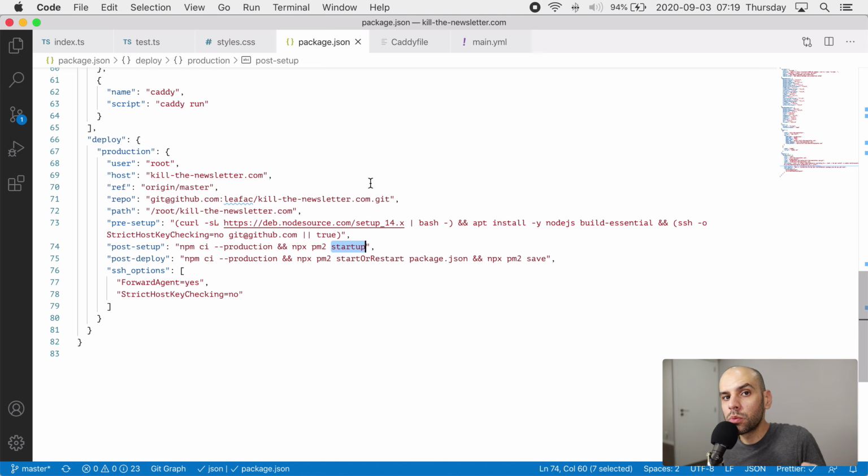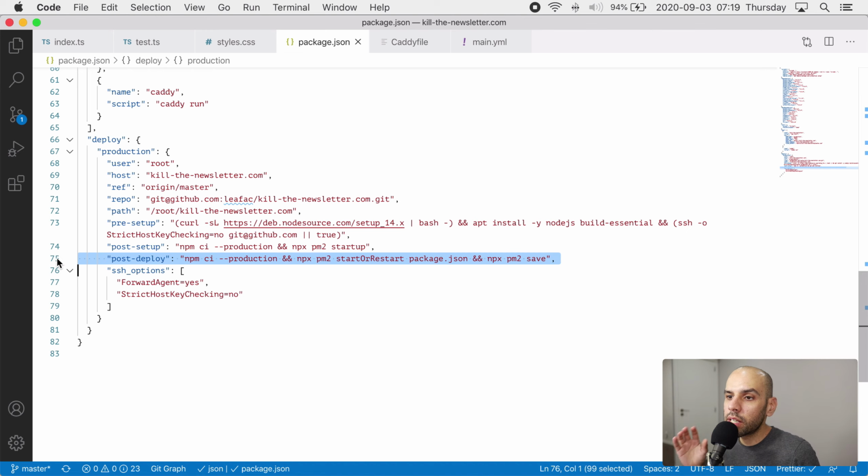So anytime Ubuntu starts, it will start systemd, which will start pm2. And that's all. It's just going to start pm2. And now pm2 will be able to manage the Node.js processes and caddy. So it's just starting pm2, but it's not telling pm2 to do anything. It's just saying, oh, anytime you start the machine, also start pm2 for me, and that's all.